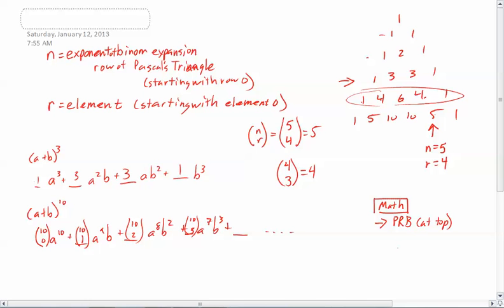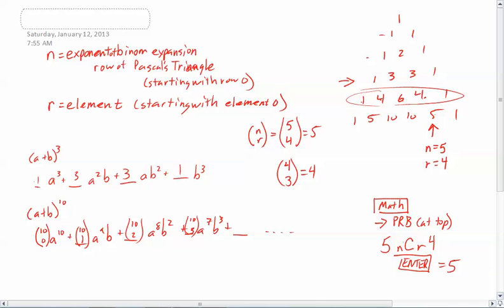Okay, and then there's an nCr. If you go to the nCr, in front you're going to type whatever the value of n is. So for example, if I wanted to do this one, I would put 5 in front, and then I would put 4 behind, and then when I push enter, it should spit out the value of 5.